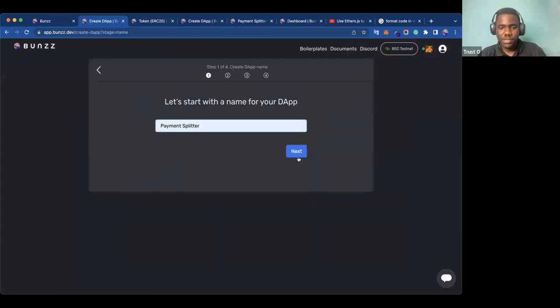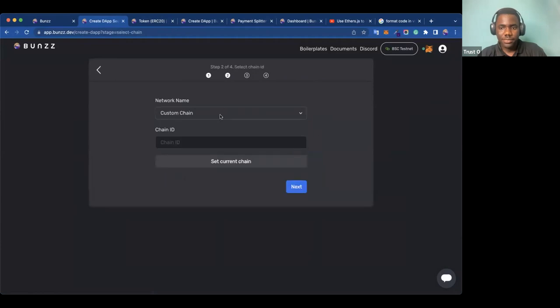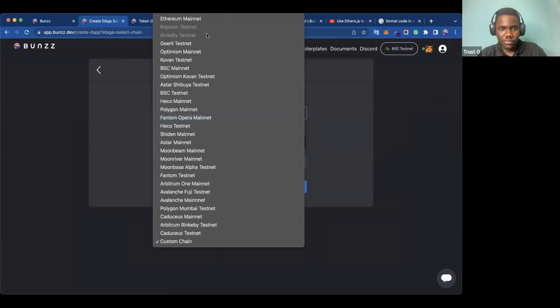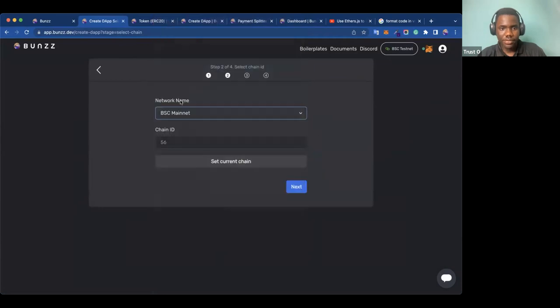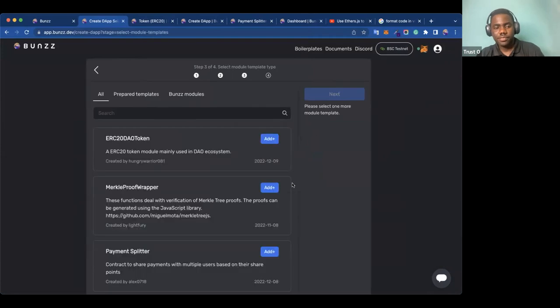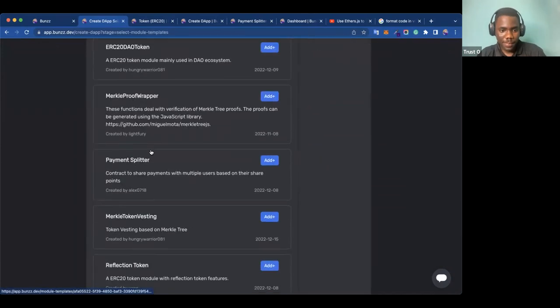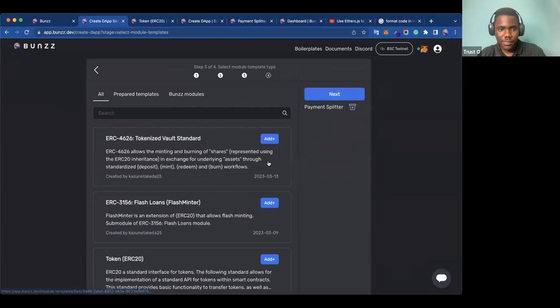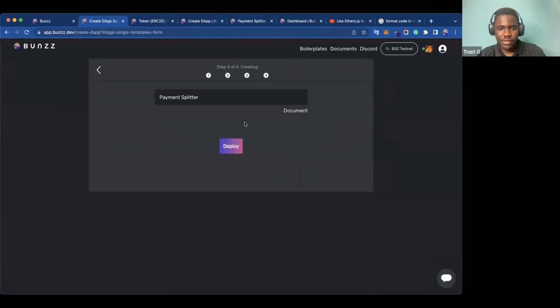Let's look at the payment splitter. It's on the BFC testnet. Okay, what's next?